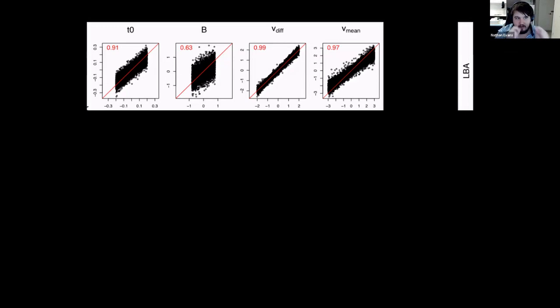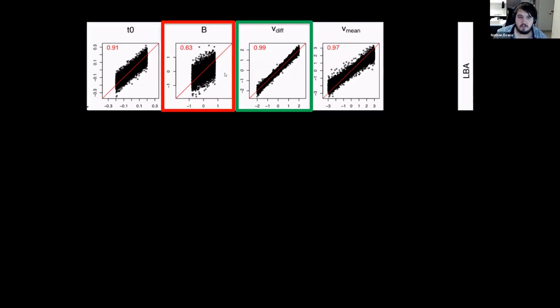And when you estimated the model, you got that exact parameter value back. So essentially perfect reliability. Any deviations from that red line become problematic, and high deviations from the red line become extremely problematic, to the point of the parameters being unidentifiable. So the key takeaway here is you can probably mostly infer it from the correlations, but the drift rates, which I'll focus on VDiff, are very well recovered, right? As you see, I've put a green box around this because it's very well recovered. It's very well identified. You can reliably estimate the drift rate.